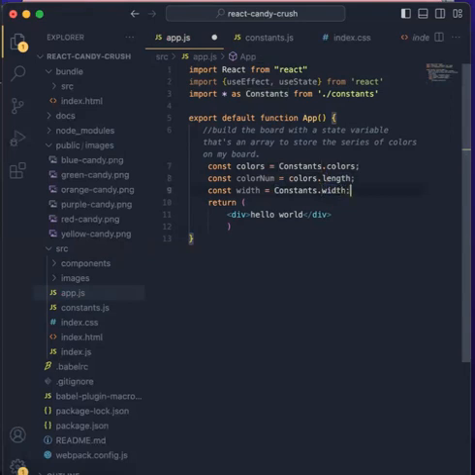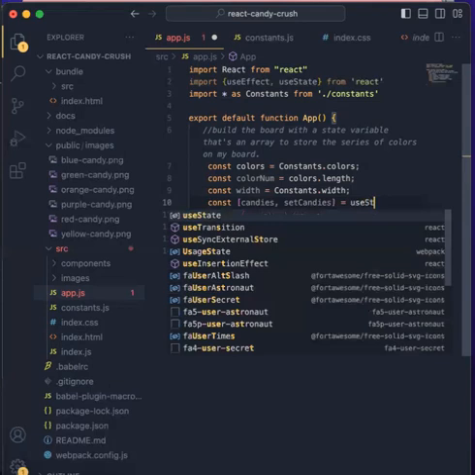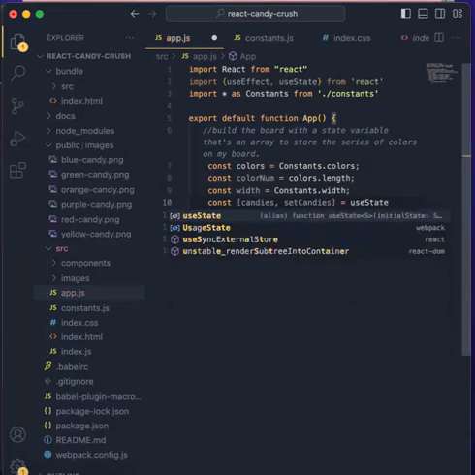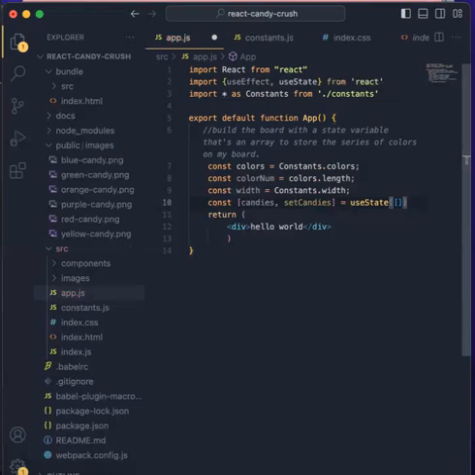So just shorten it. And I definitely will need a state variable here. I'm going to call it candies, with a setter. It's a very standard React state using the state hook. Of course, it's going to be an empty array to start with.